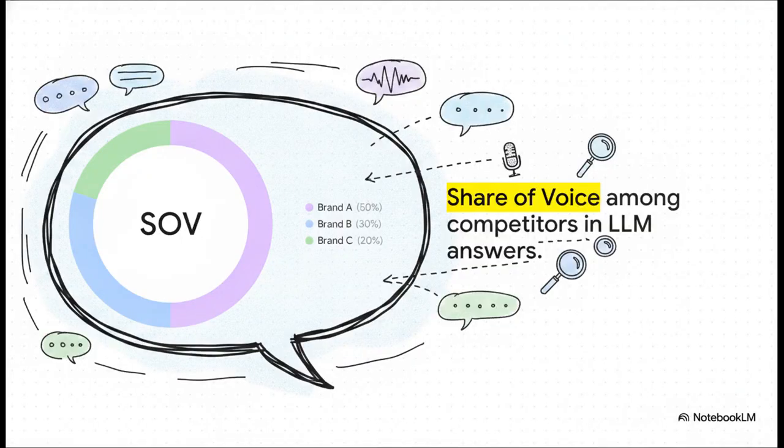Finally, we have share of voice, and this brilliantly illustrates how conversational real estate in an LLM is incredibly limited. The AI usually gives one cohesive answer, not pages and pages of endless results. That makes it a strict zero-sum game divided up among competitors. For example, if an AI generates a 200-word software recommendation and half of it just raves about brand A, well, brand A has a 50% share of voice for that specific prompt. If you're brand C sitting way down at 20%, you instantly know you have some serious ground to make up. LLM trackers visualize this exact competitive breakdown.